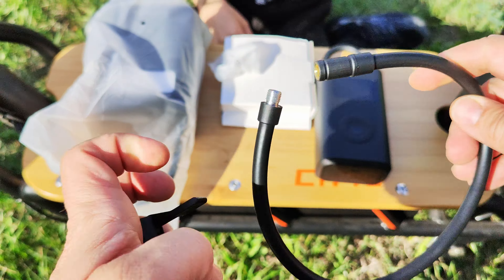Going back to the compressor, the difference is pretty evident. We have a larger screen and the functions are the same — you can adjust the PSI in custom settings. There are several profiles: bike, scooter, car, electric scooter, kick scooter, football, and custom. You also get a battery indicator so you know how much charge remains. By holding this button you can change the display from PSI to bar and back.